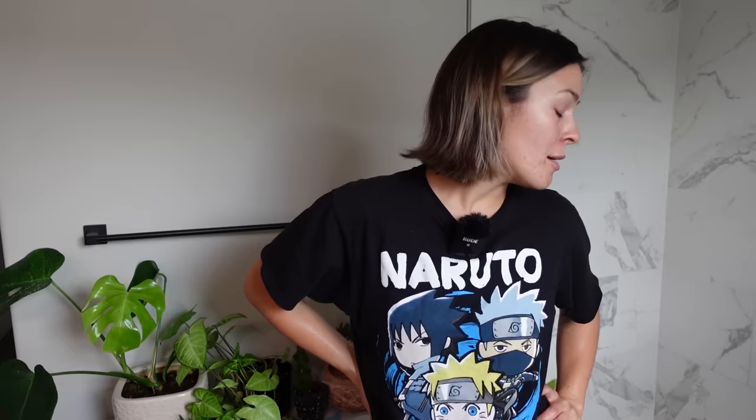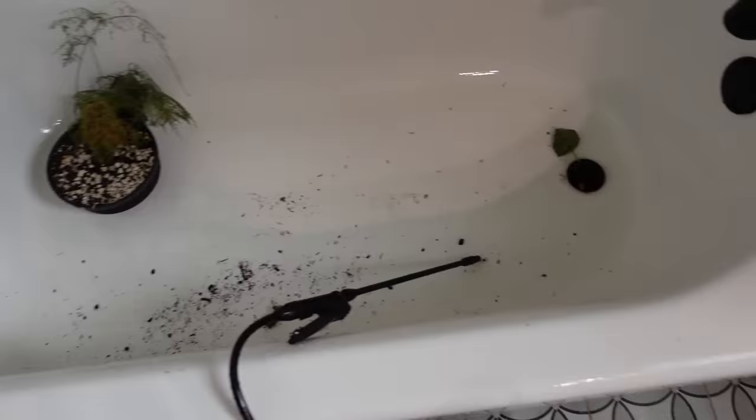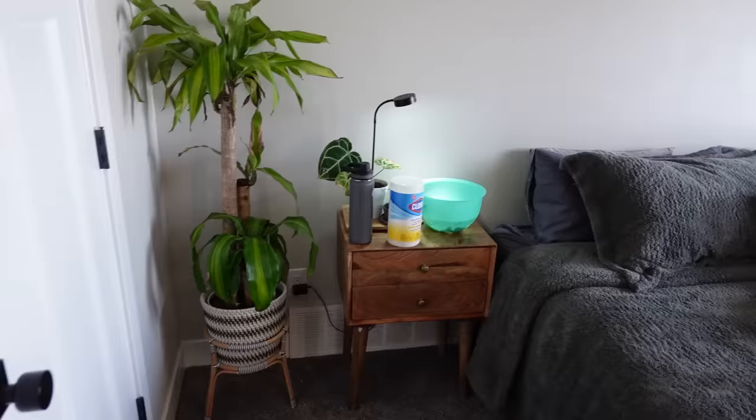Everything has been rinsed so I'm going to let them dry and then put them back in their spots. This feels so good — I'm so relieved. I still have a ways to go because these have to dry and then I've got to put everything back. The other big thing is deep cleaning both of my bathrooms because they are a disaster. It's worth it for my plants to be pest free and clean. My asparagus fern is another one that is doing very, very poorly after the sulfur spray. I hope it'll bounce back — if not, oh well, it is what it is.